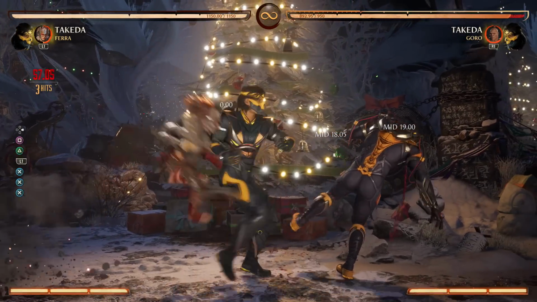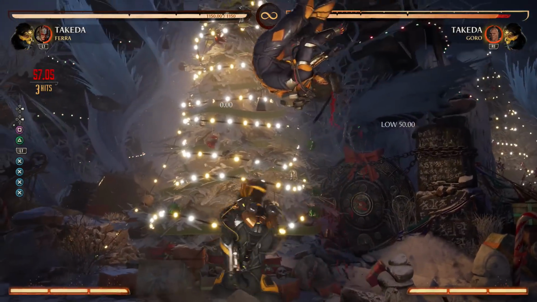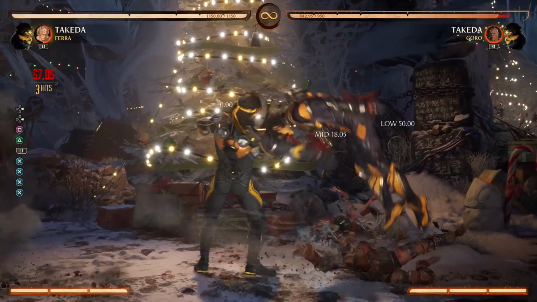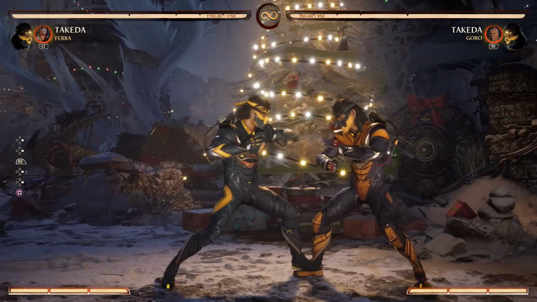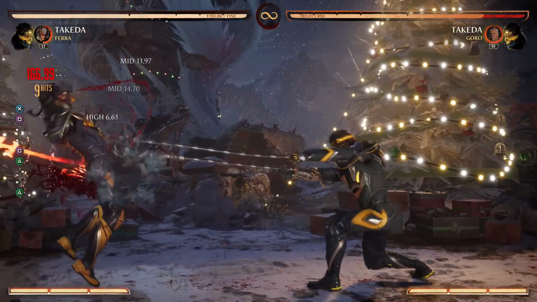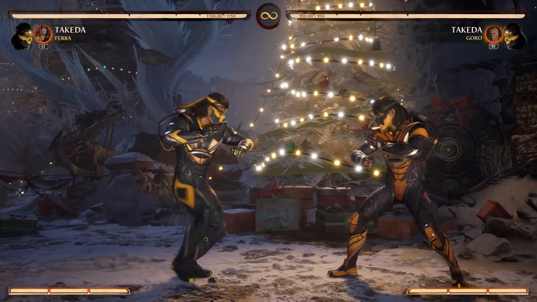It combos into the low Farah assist. Sometimes it's a little annoying because the character doesn't turn around in time, and also sometimes it's inconsistent. As you see, it didn't combo right there. It didn't combo the last 2 times, but it comboed right there. I guess it's just depending on when you call in the low after Farah comes out. It's a little bit inconsistent.